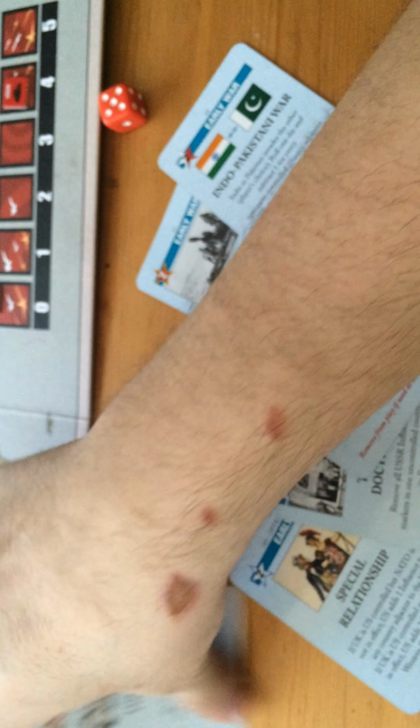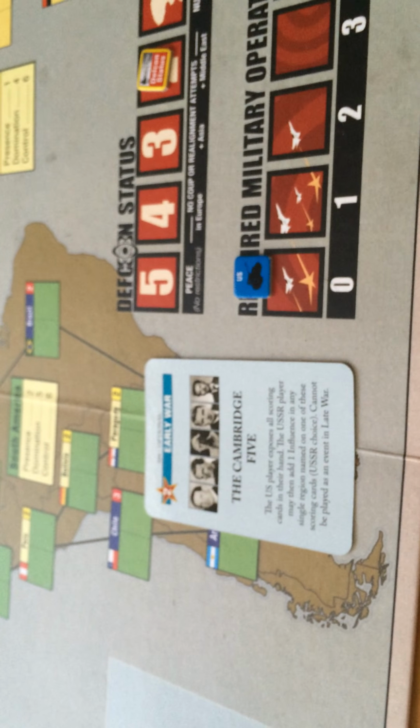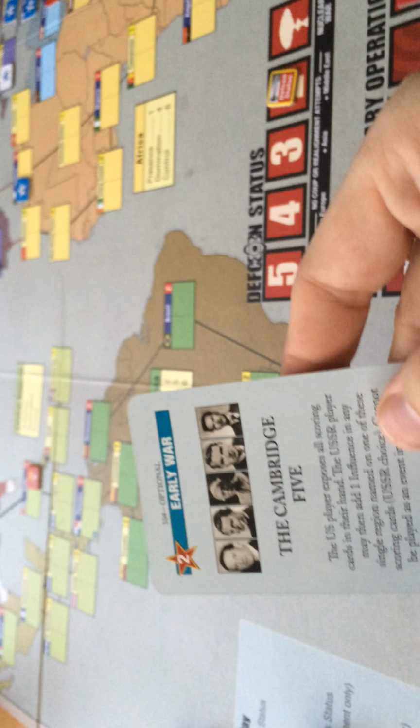I think I'd rather play Cambridge 5. I don't have any scoring cards, so it doesn't make a difference. Cambridge 5 is going to be 2 points. I'm going to take Algeria, because I've got access from France. Right, there we go. I take control. Cambridge 5, I tell the Soviets I don't have any scoring cards. They know me to be a trustworthy person, so they believe me. That's fine.